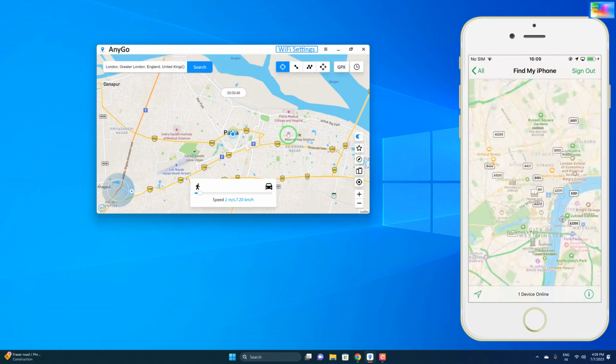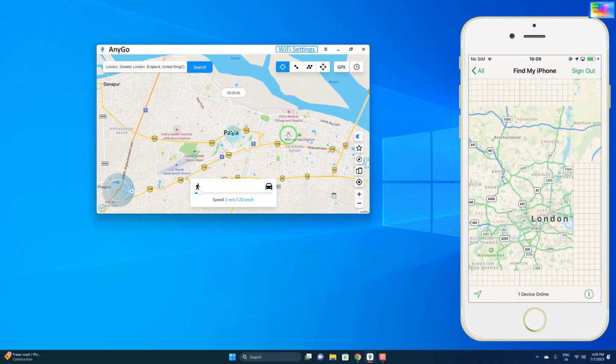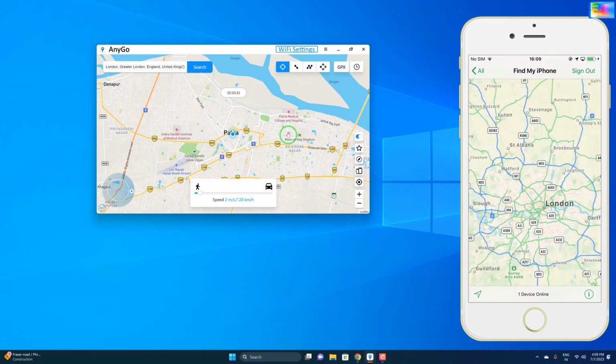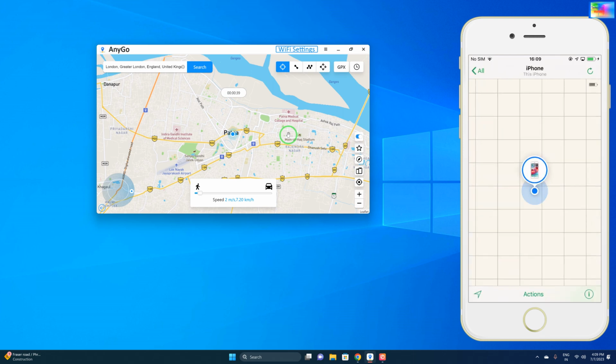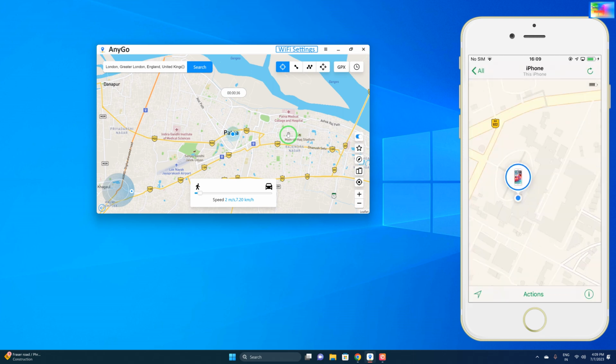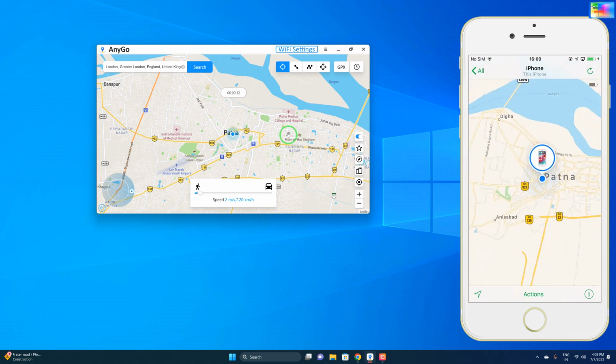Now once again we will try here, and to see where the location is, we will go back and check it out. See, guys, near this area. So now the location is perfect. According to your requirement, you can establish a fake, virtual location. You can spoof GPS locations to anywhere on any iOS or Android device.